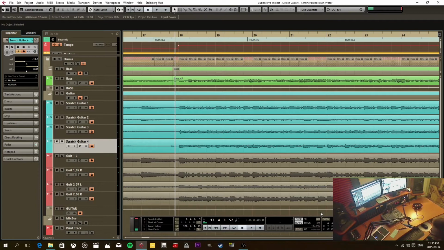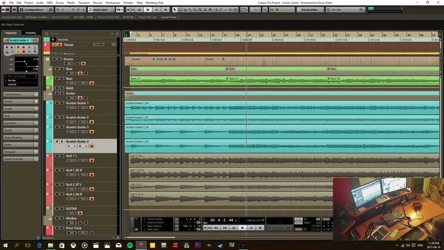Now, both of these DAWs are set and configured for the transport and the cursor and the screen movement to move in a certain way by default. I'm going to be talking about four different things that you can configure in Cubase that will make it more or less the way that Pro Tools is defaulted.